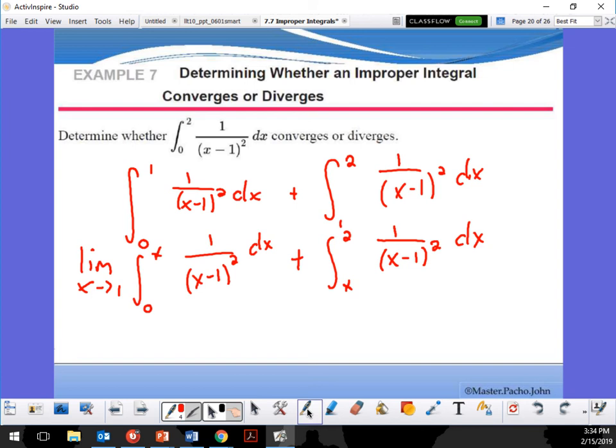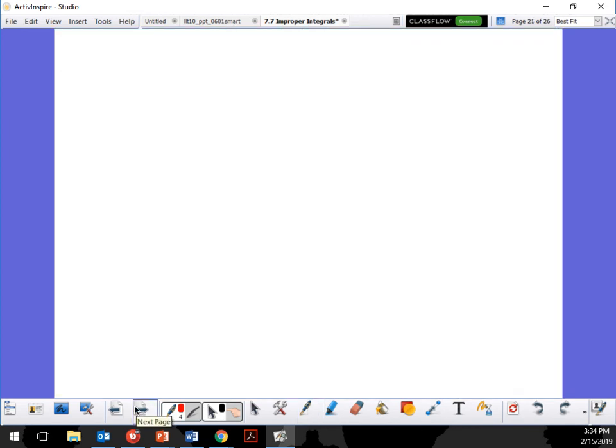But we're taking the limit from there. So it's a limit as x approaches 1. Limit as x approaches 1 of the integral from 0 to x, plus the limit, right? Yeah, the limit again for the other integral. Okay. So just to fast forward to the next page, I will write the integral down. So it's going to be negative 1 over x minus 1. Okay. So here we go. I'm writing both limits. x approaches 1 from 0 to x. Was it x minus 1 or x plus 1?